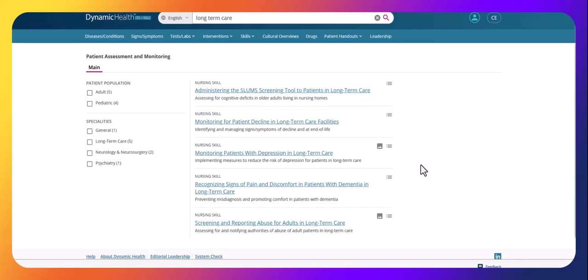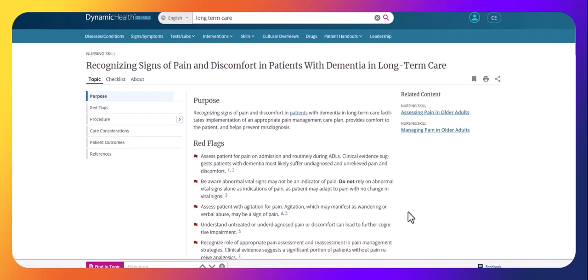This would show me a list of skills in that subcategory. I'll click on the hyperlink title for recognizing signs of pain and discomfort in patients with dementia in long-term care to view the full text.